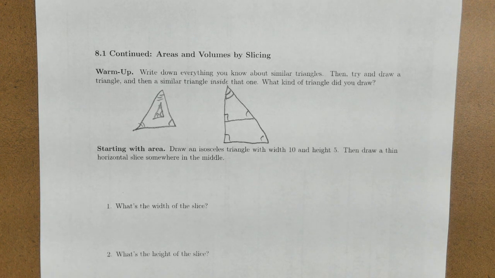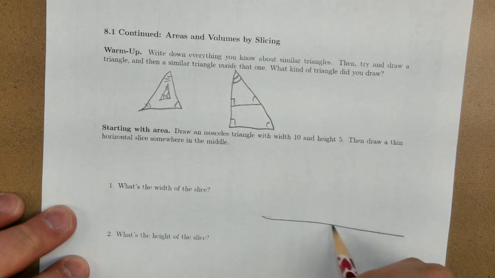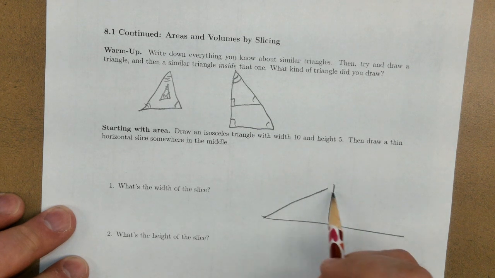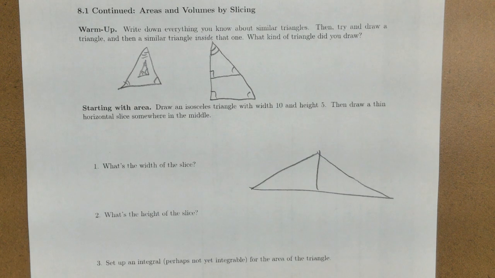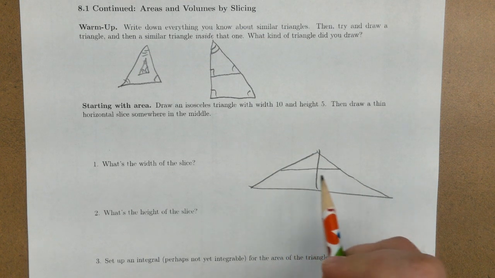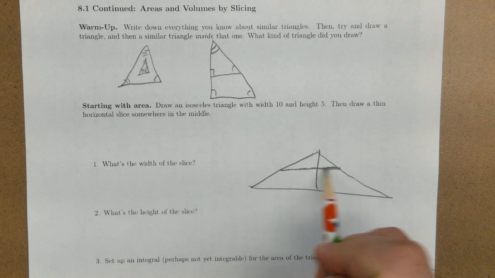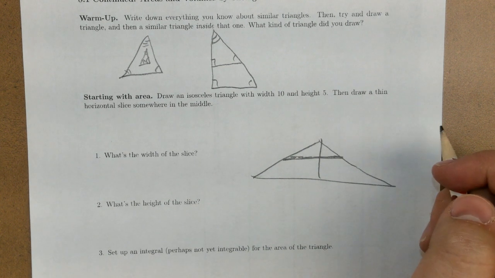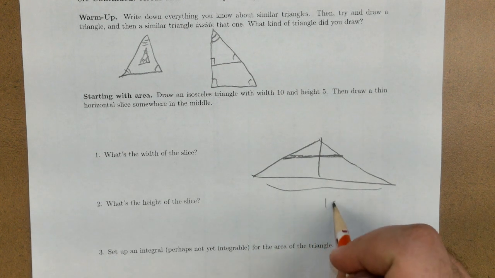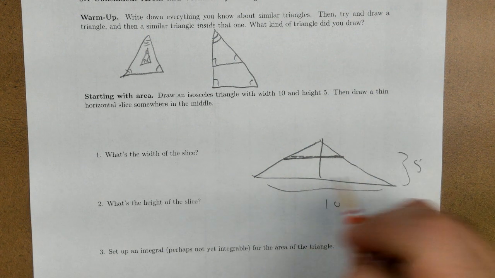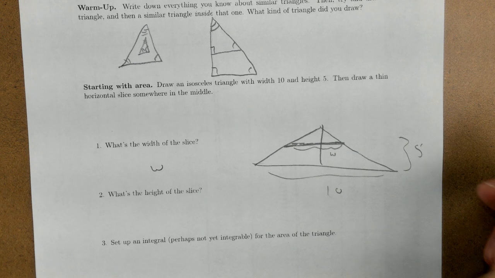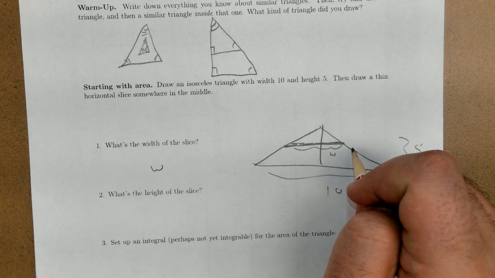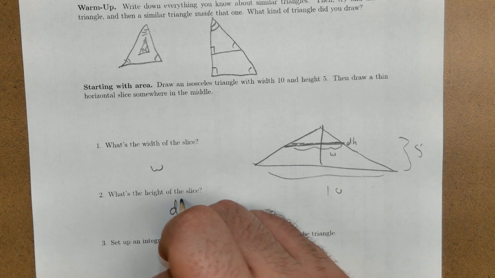Okay, so we're going to draw an isosceles triangle with width 10, so very wide, height half that, 5. I can draw. By the end of this unit, you will realize that it's good that I don't teach Calculus 3, because I can't draw. And I want to slice this up. I want to add a bunch of little rectangles. So this slice, think of that as a very, very thin rectangle. What's the width? Well, we're going to call this 10, and this is 5. This width we're going to call W. The height would be H, but it's one of those little tiny rectangles, these infinite things we're going to add up, so we're going to write dH.